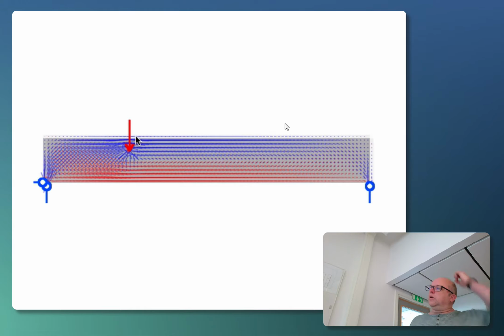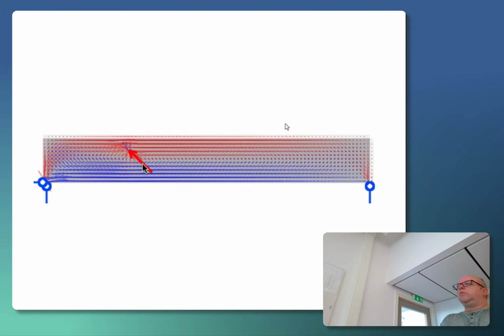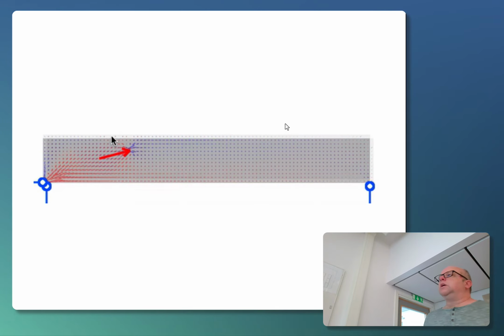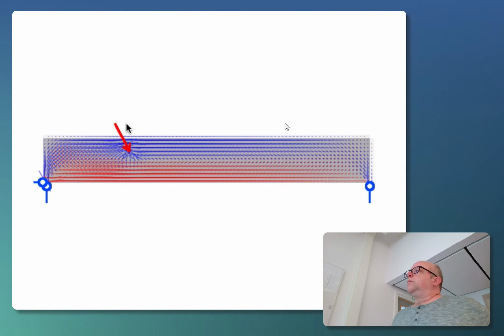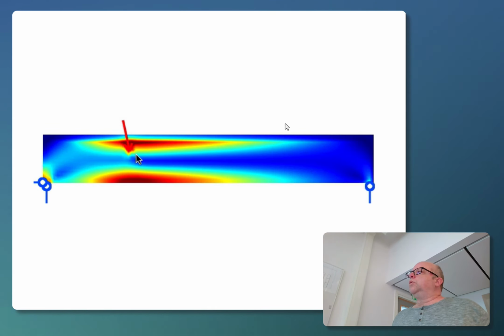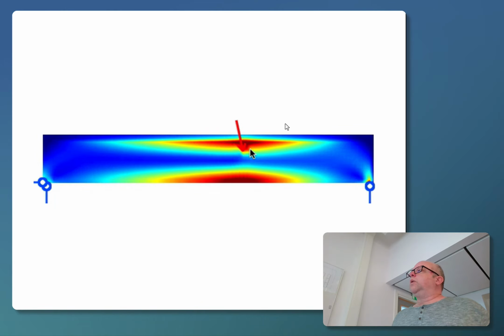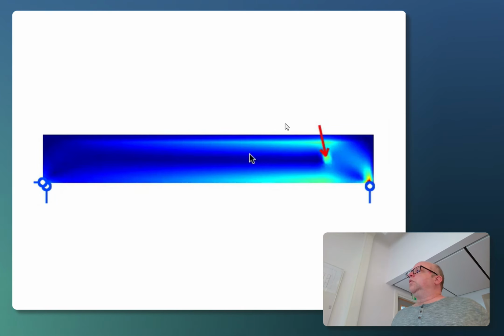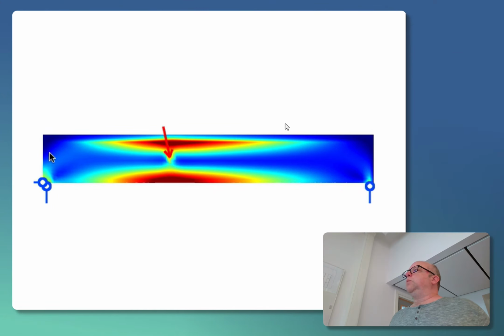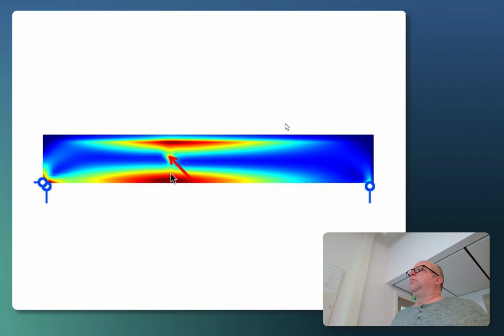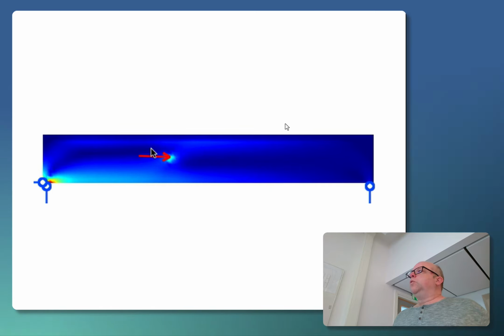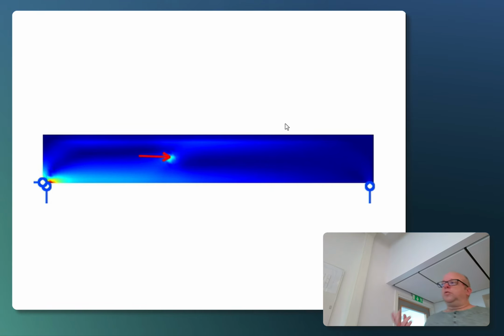So this is an example from the ForcePad application that we have developed at Structural Mechanics. You can see here that if you rotate the force, it calculates directly. So you can get a very nice view of what happens if you move a force in a beam. Now this is a bit of an old video. Today it will probably be much smoother because the computational power in your laptop is bigger.